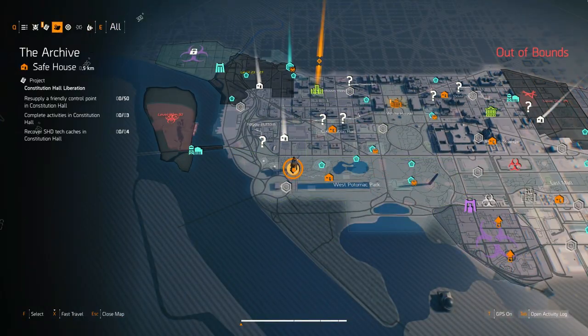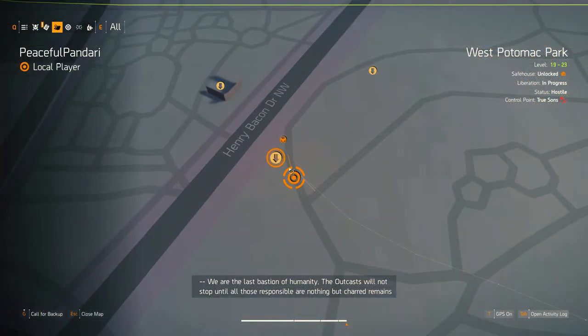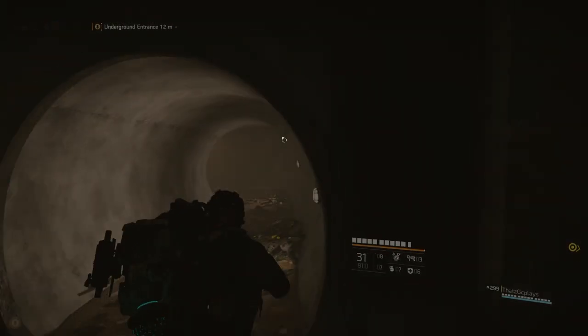The hunt starts in the underground of the West Potomac Park district. Entering the sewer, make your way towards the Shade Tech cache, and you will be surprised to see an SHD safe room.